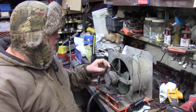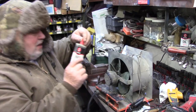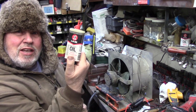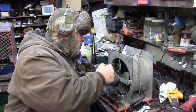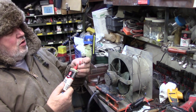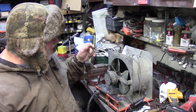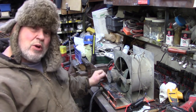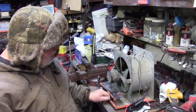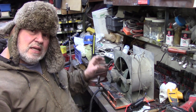And this particular one has a little motor, and this little motor can be oiled. I got this 3-in-1 oil here. So you put a little bit in those. You don't have to put a ton, eh? These little motors are not the end of the world. And it's good to put a little bit of oil in them because they'll seize up eventually. And if there's a lot of resistance on the shaft, eventually the winding's gonna heat up and then it'll burn.